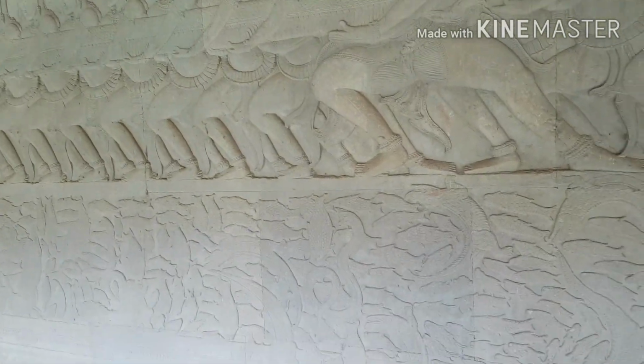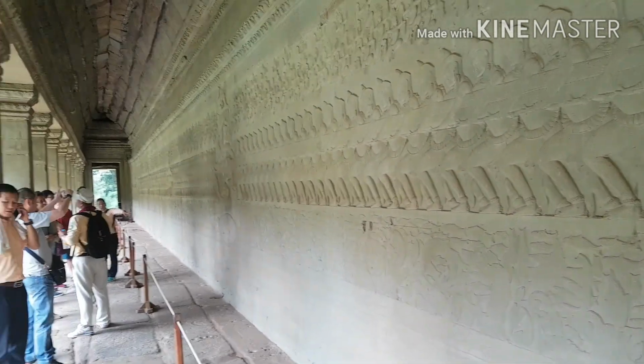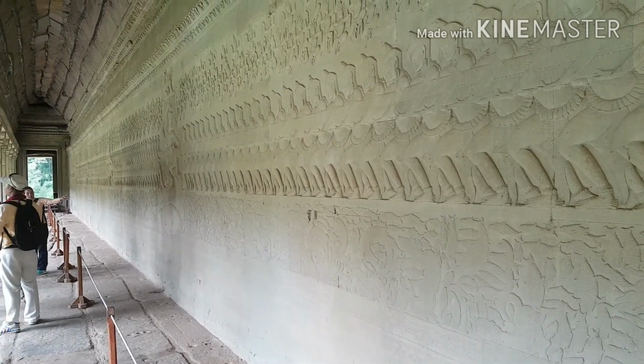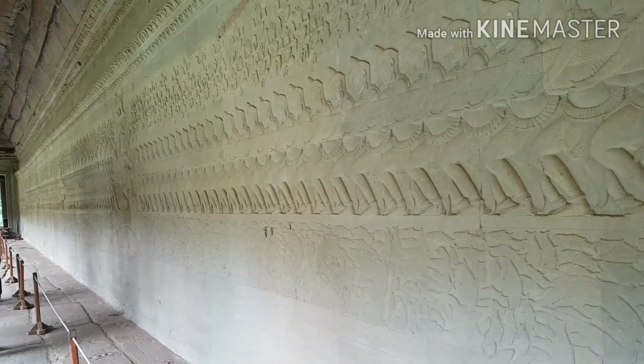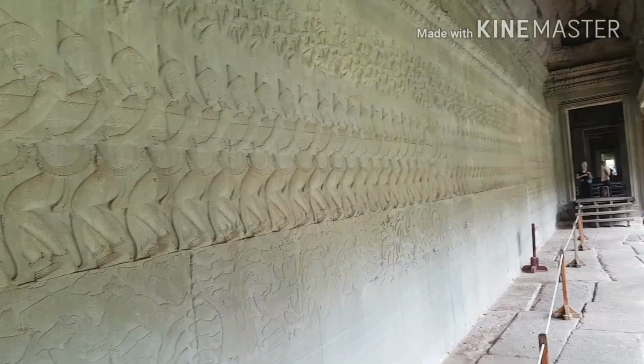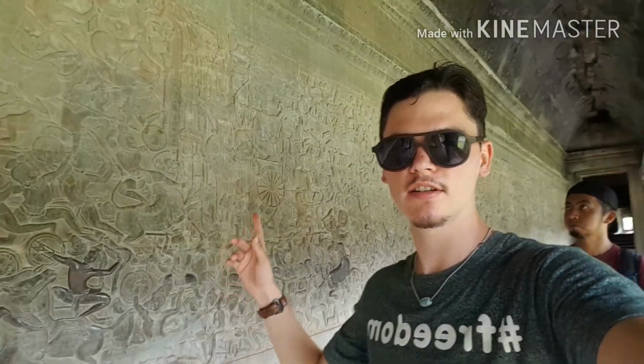And then underneath is the ocean, which is supported by a turtle in the middle as a mountain, because that was needed to lift up the holy water. It's one long wall full of these beautiful paintings you see over here. They tell the stories of gods, they tell the stories of kings, they tell the story of the temple, and it's very beautiful. They are hundreds of meters long, and they surround the entire temple, and they tell a lot about the Khmer history here in Cambodia.